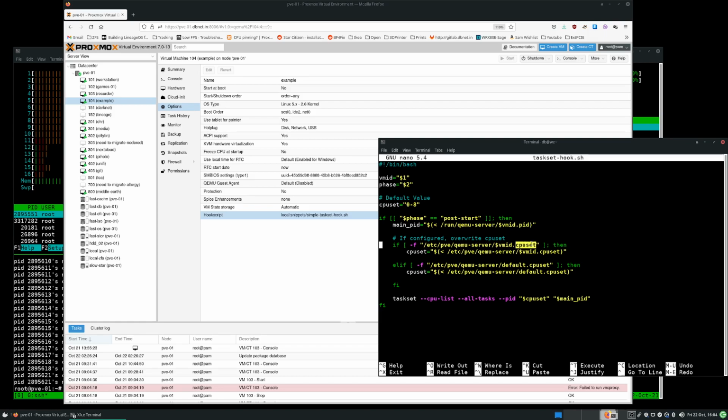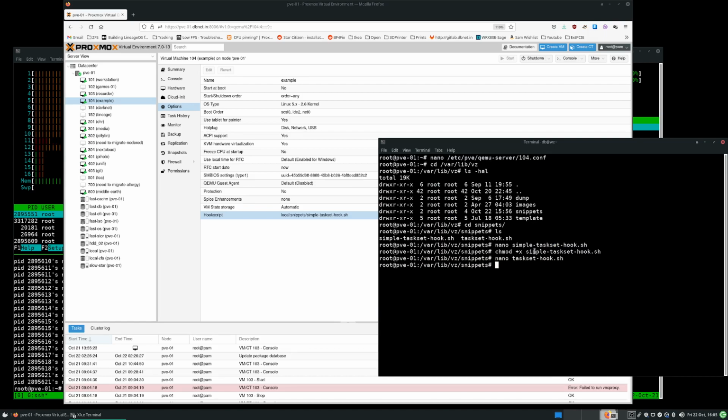So if that file exists, then we're going to grab the contents of that file and store it in our CPU set variable. If this virtual machine, this vmid, does not have a CPU set file, then look for a default CPU set file, and if that default file exists, then overwrite our CPU set with the default file instead. Do the same thing, close this file, make it executable.